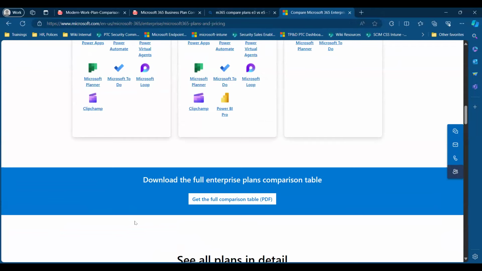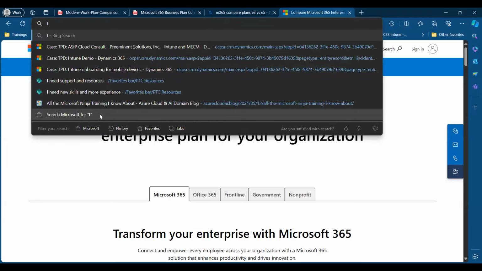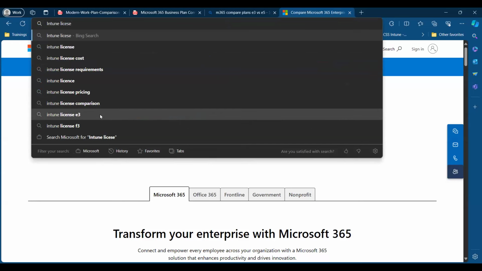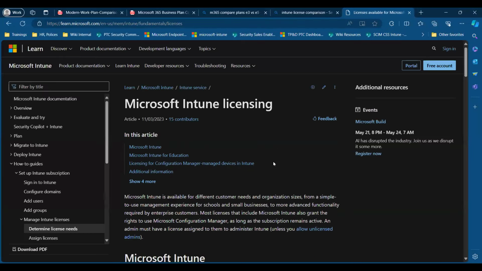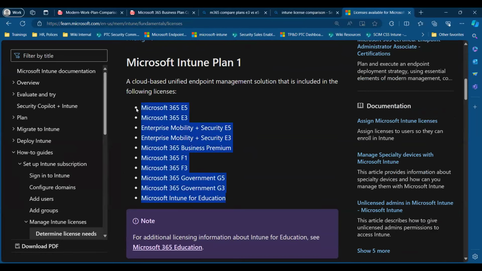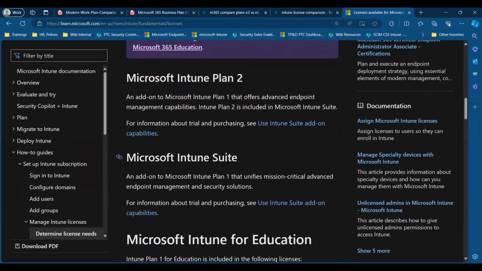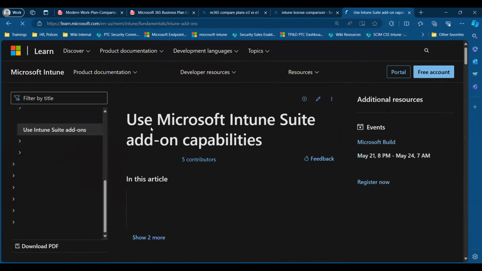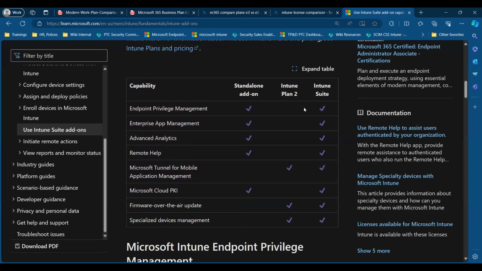What's additional in Intune P2? I've only seen P1 as of now. Is there anything additional there? I'm sure there are, but yes, there are. Okay. So again, license available for Intune. If you go and find it again, let me tell you here. As I was just saying, you will get Intune Plan 1 if you have the following subscriptions, correct? If you have the following licenses, you will get this Plan 1, right? But if you want Plan 2, you need to buy it. If you want Intune Suite, you need to buy it. But let's see what is this comparison. If you click here, it will now talk about what are all these. Okay, so this is your basic stand. This is not your Plan 1, okay? But if you want something additional, endpoint privilege management, you get it in Intune Suite.